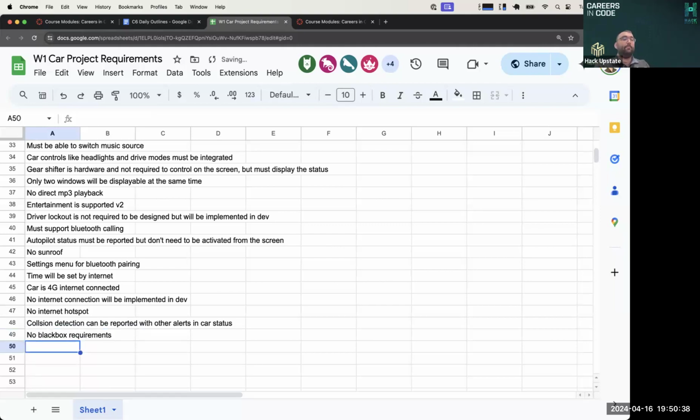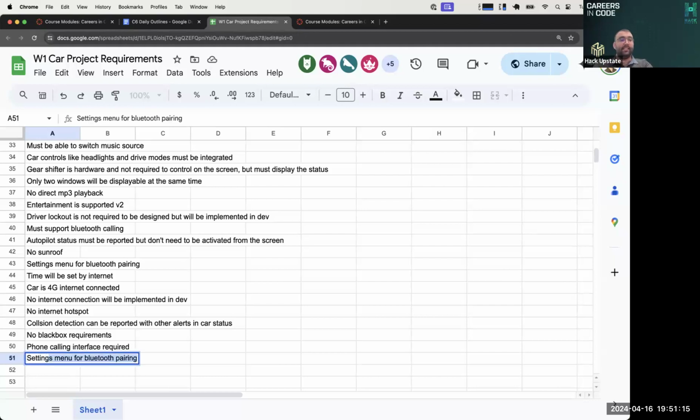So things that I'm thinking of are, we said that it requires Bluetooth for music, and we've talked a little bit about calling, but we also probably need some way to initiate the call beyond the phone, right? So we also need to think about phone calling interface required. We touched on climate, which is good. We've touched on music and changing sources. We've touched on GPS, and we've touched on car status.